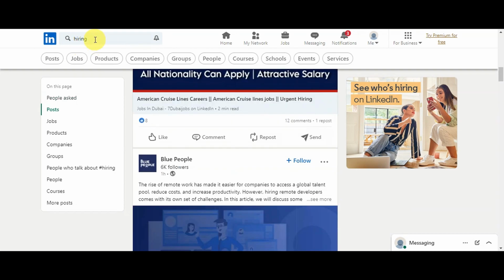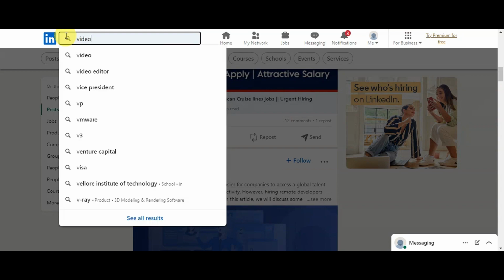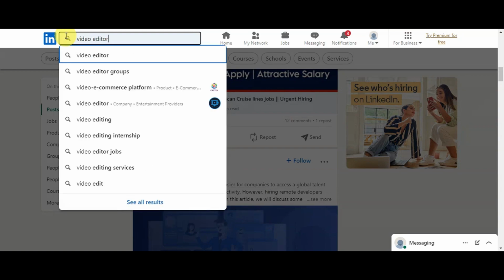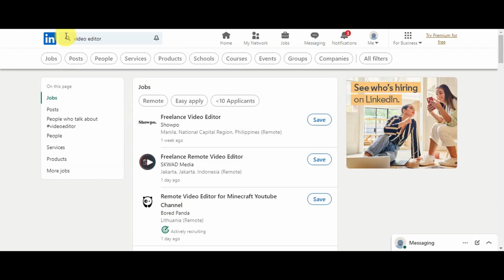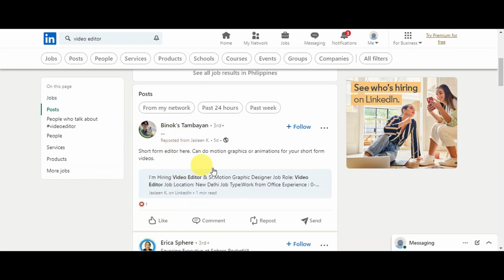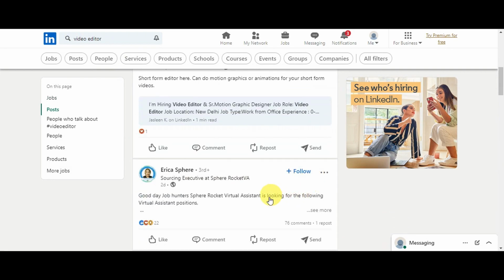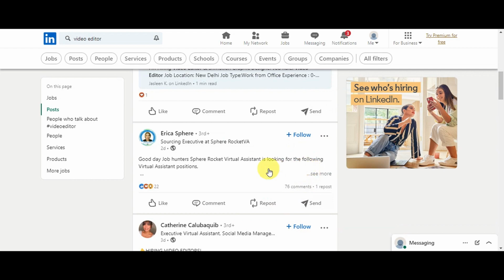So for this one, let's try to search in here, video editing. So that would be able to see different clients that offer those kinds of jobs. So you'll need to craft personalized connection requests explaining how you can add value to the recipient's business. Mention your interest in working on Upwork and explain the benefits of collaborating.